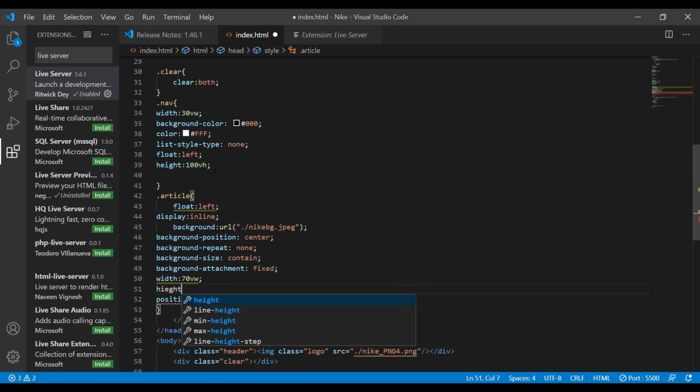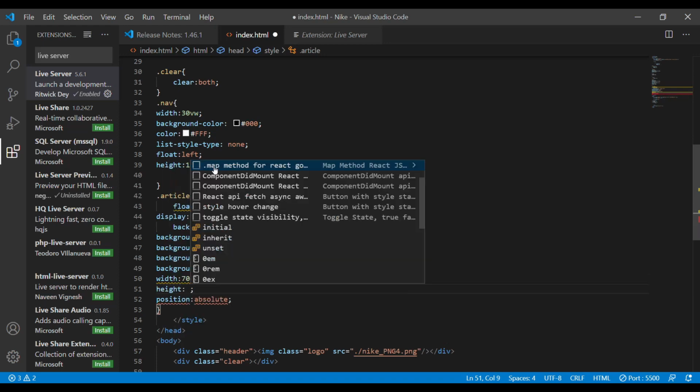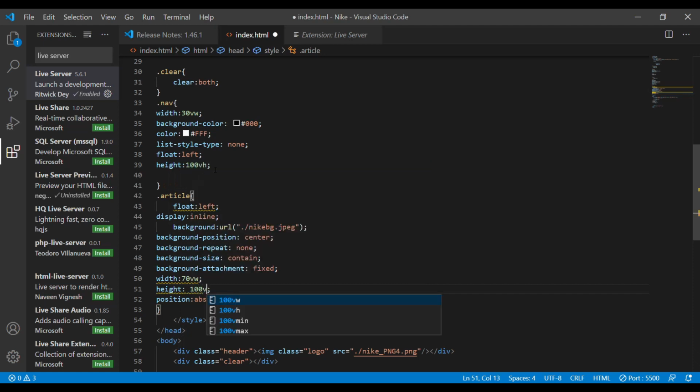Height 100 viewport height. Save it. Okay, looking good so far.